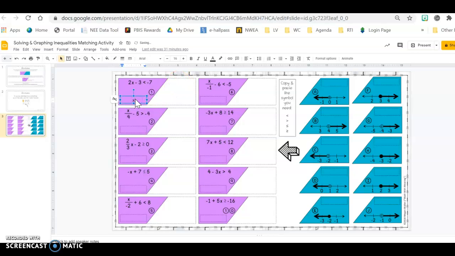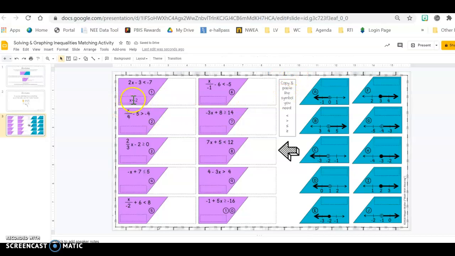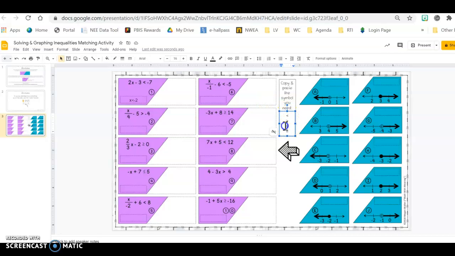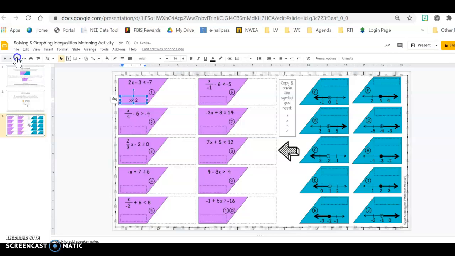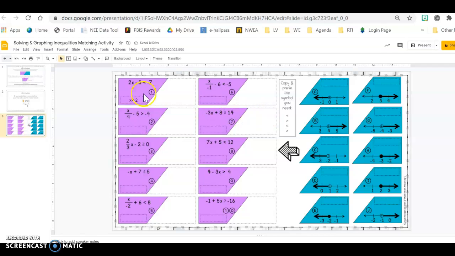So it's x is less than negative 2. If you need to get a less than or equal to sign, come over here. And when you click, you can copy. So on some of the answers, you might have to copy and then paste the answer. And that way you can get that less than or equal to. But in our case, we didn't need the less than or equal to. So we're just going to keep it as less than negative 2. So we know that this is x is less than negative 2.